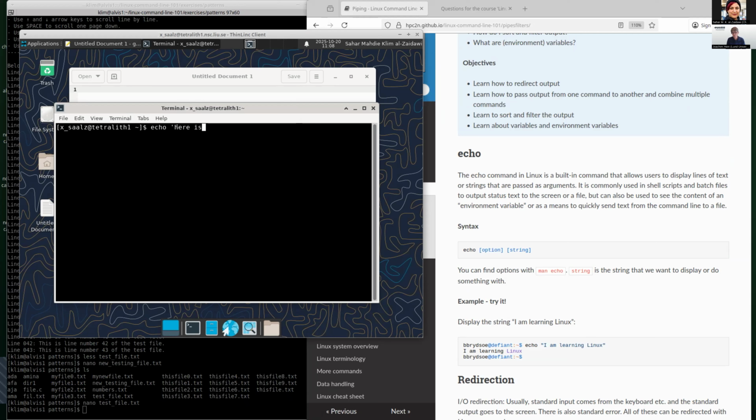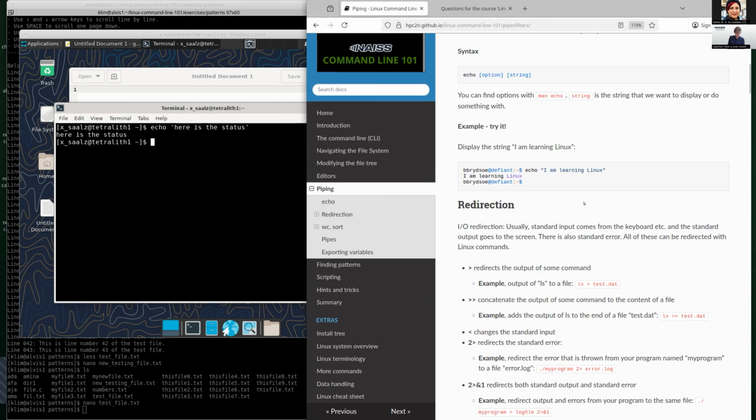So here is the status, let's say like that. It will just show us the message that you want to show. And here you have an example of how to use it. If you print any text, you can show it after echo.